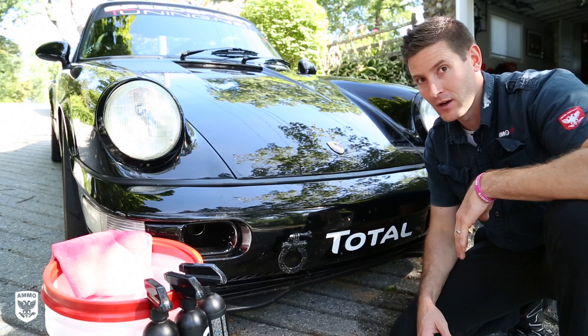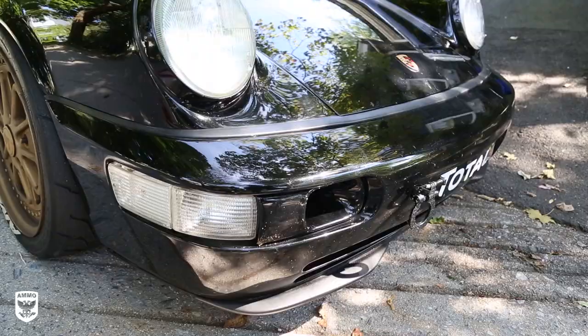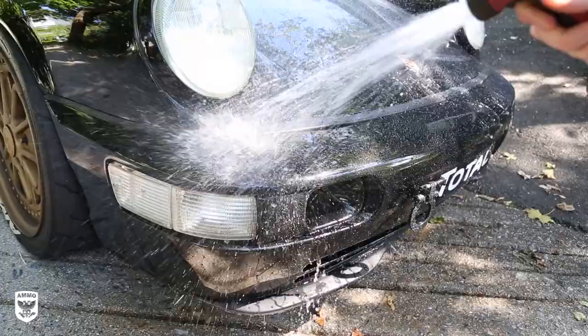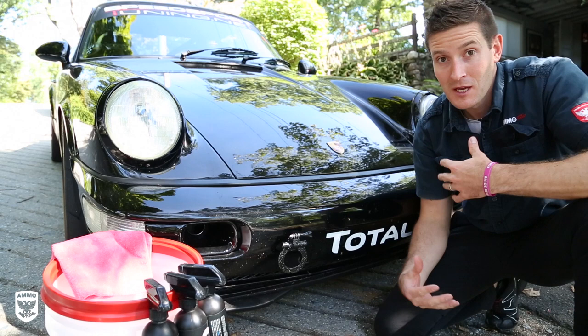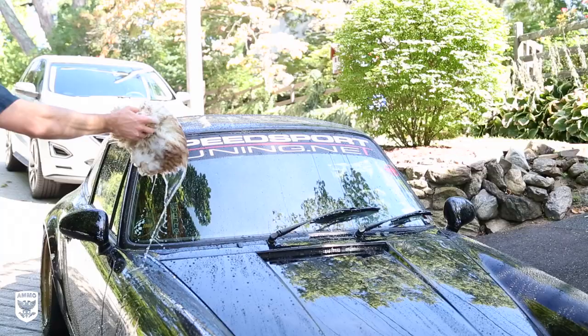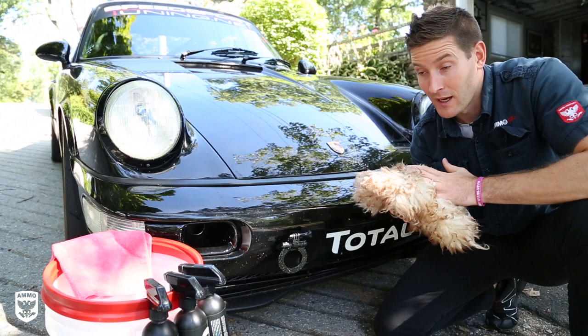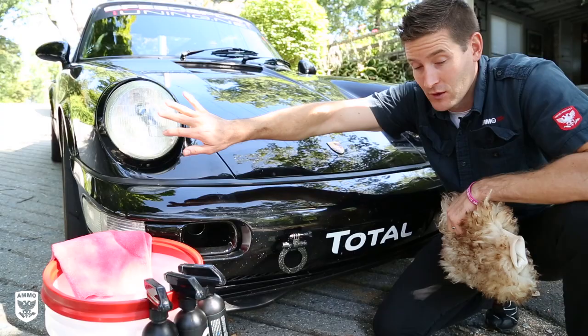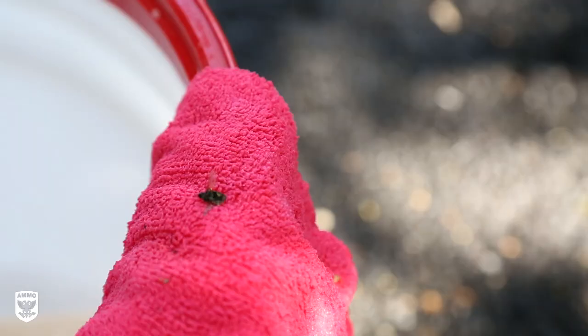When you're doing a full wash you have the opportunity to use a hose or a power washer. If you have a power washer, this is the perfect time to use one — you're going to blast away the bugs. For a regular wash like this car needs, you're going to use your regular wash mitt, but there are two specific areas you don't want to use your nice mitt on: the windshield because it's totally peppered, and the front lights if you have a flat area like on a Porsche. You don't want all those bugs jammed in there because essentially they're like little miniature rocks that can scratch the paint.